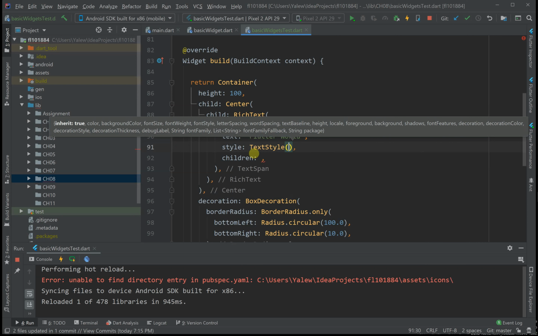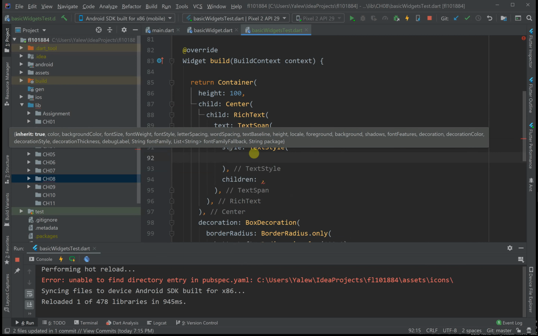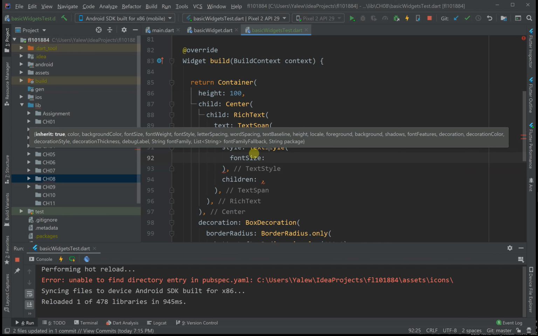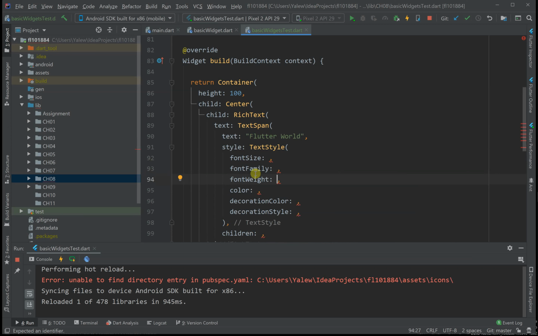You can use just text and text style to also develop your own text style. So I want to change the font size, the color. So I want to change the color, the font weight, the font family, decoration color, and decoration style.